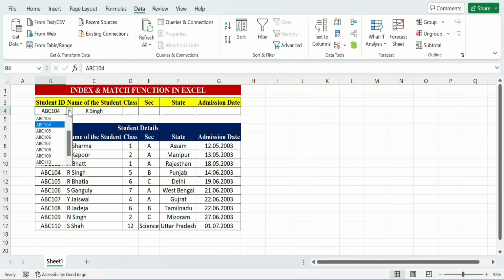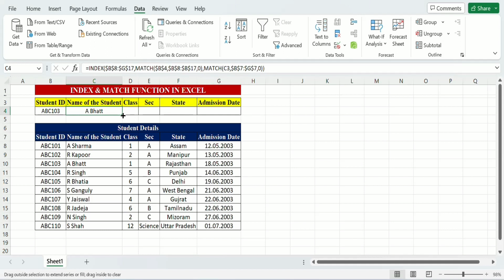Previously I said that in name of student we will not press F4 after selecting the cell, because now we can easily get the other answers such as class, section by dragging it. So let's drag it and you can see that all the results have come.